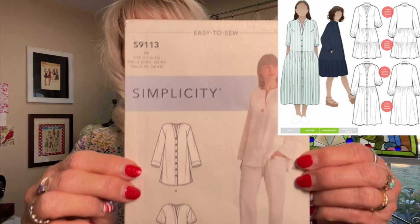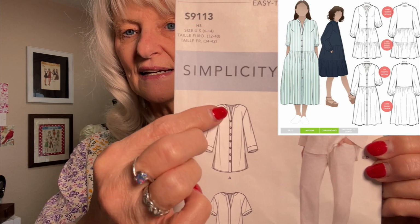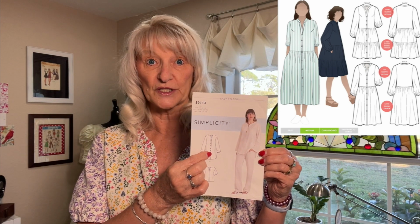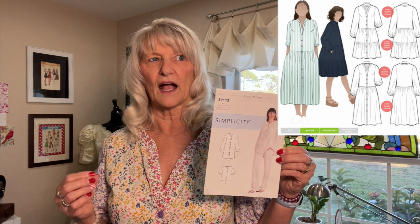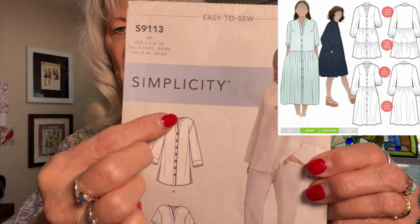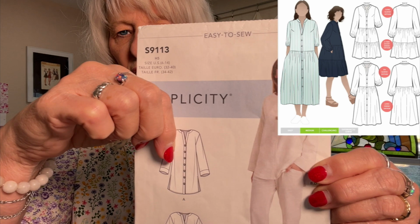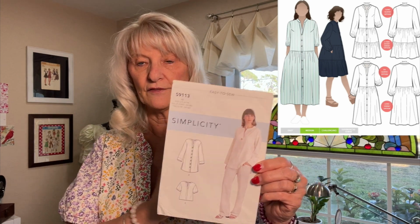I'm cheap, whatever. So I decided to use something I already had, which was Simplicity 9113. This came out in 2020, and it has the basic look of the Emerson dress. Now, the Emerson dress is a tiered dress. So I thought, okay, I know how to do tiers. So that was not going to be a problem, but I needed to make this a regular sleeve because you can tell this is a dropped sleeve. And so I needed for it to be like that. And then I also needed a different sleeve. I wanted a 3/4 length puffed sleeve.